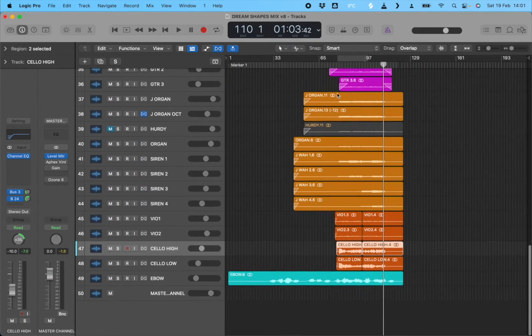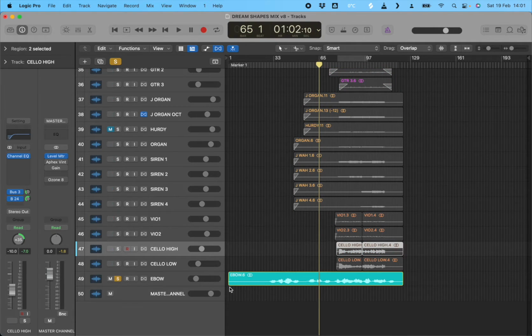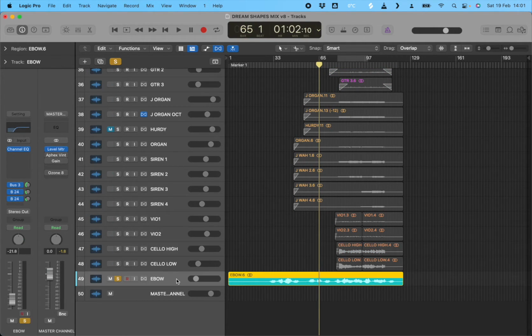Let me just play you through a little bit of this heavy section now. And I've got this EBow, which is a really cool effect. An EBow is actually this mechanical device that you can put on a guitar, and it vibrates and creates this amazing sort of wishy-washy distortion effect. I use a synth for it. I didn't show it in the last video, but it just creates a bit of atmosphere. It's almost like a ringing.